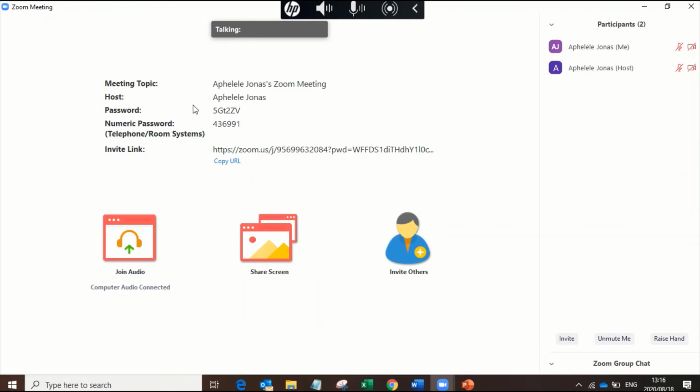Another feature that Zoom allows you to make use of is the raise hand feature over here. If you click there, it'll show your hand is raised. So maybe you want to ask a question while the host is speaking or someone else is speaking, and maybe they haven't responded to your message in the chat, so you simply raise your hand and they'll be able to see that you want to ask a question. Then they'll indicate that you're more than welcome to speak, either by unmuting you or telling you to unmute yourself and to ask your question.